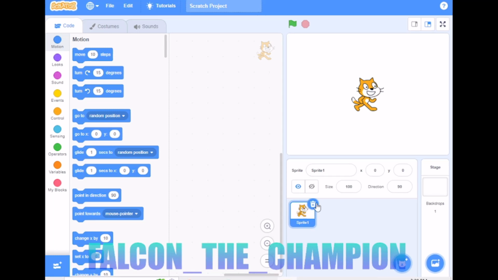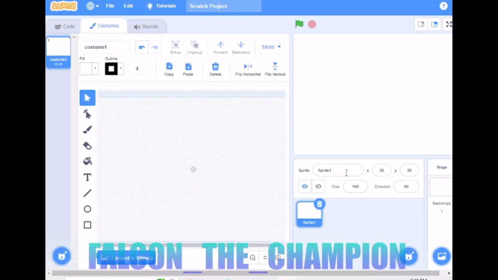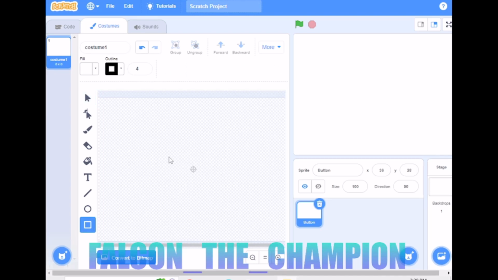That's good. So first delete the scratch cat. Bye scratchy. Then paint a sprite called button 1. Now get creative and make a button.